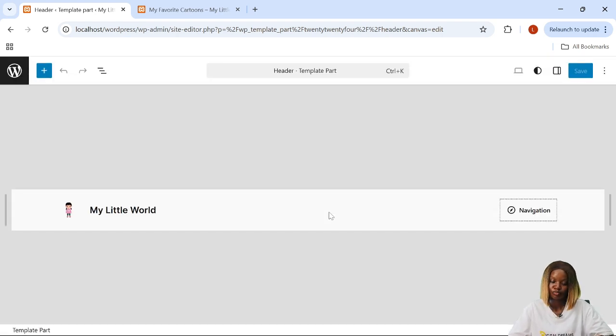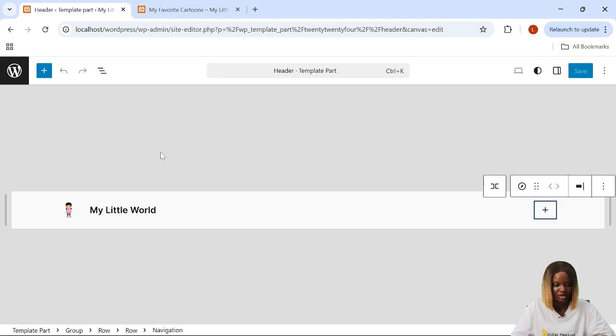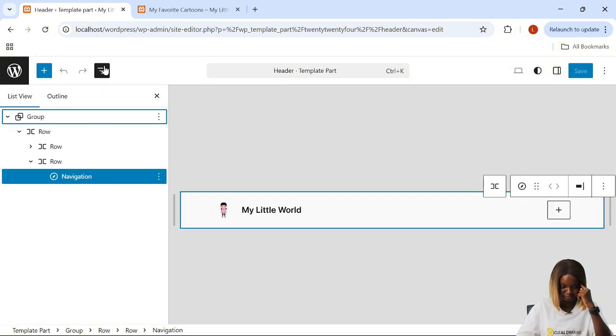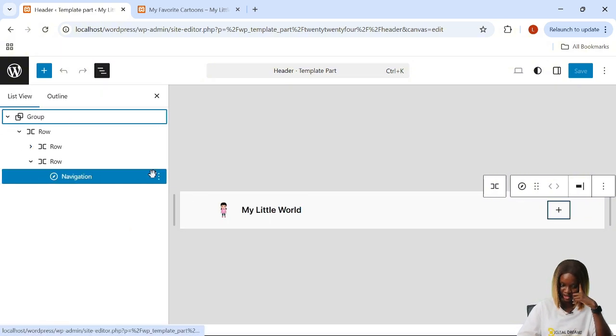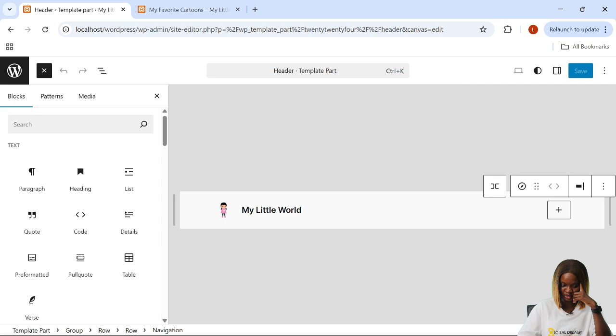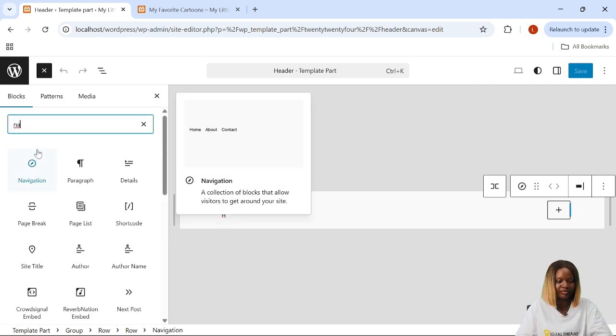So I want to add a menu in the header. So we clicked on the header template part. So this already has the navigation here. So you can see that it already has navigation. You could just either remove it and add another one by clicking on this block setting, type for navigation.